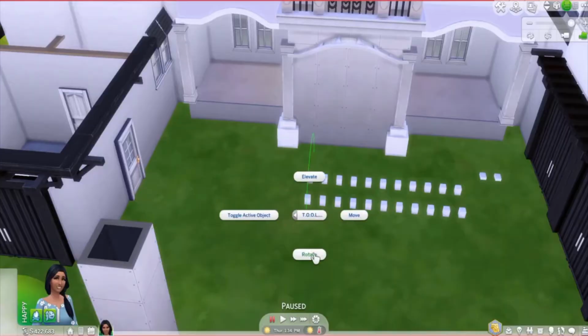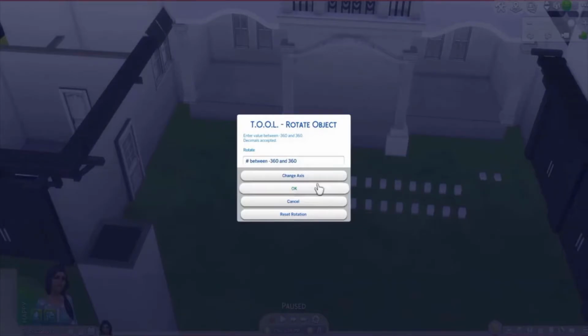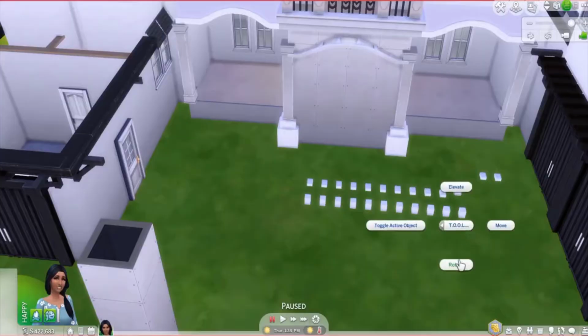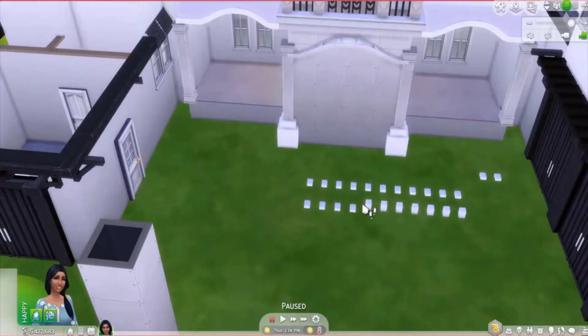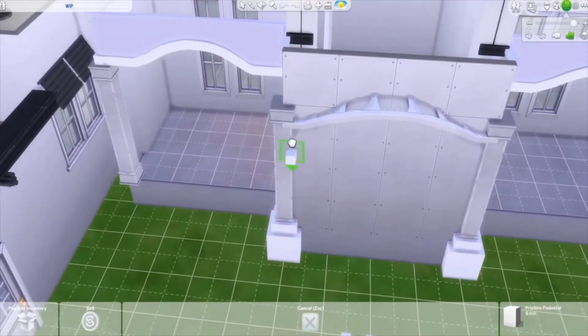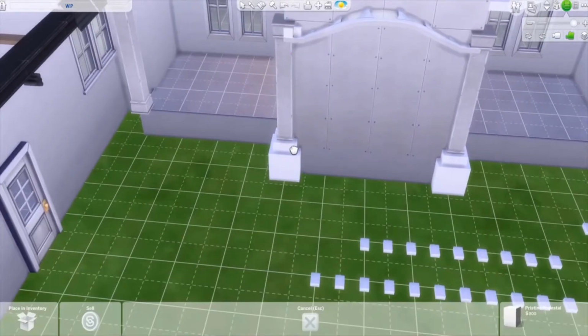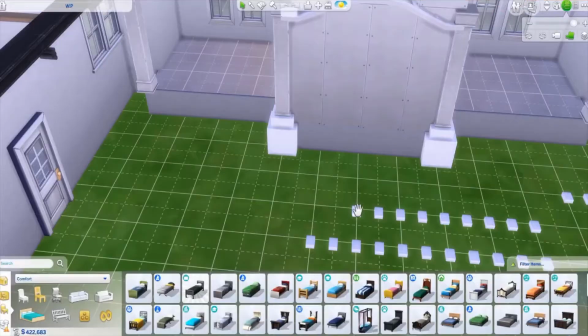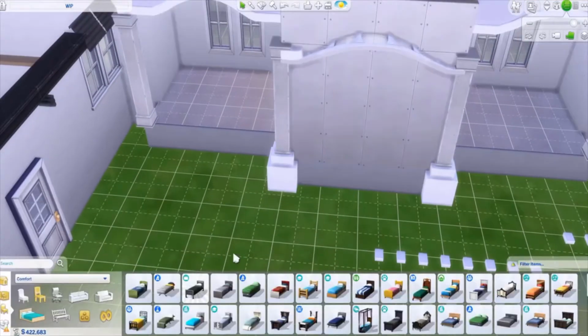Here is the most finicky part of the build. You'll see I have those curved headers above the porch here. Basically, I'm taking that little table, I shrunk it down, I'm using the tool mod to rotate it so that it's a square, and then I elevate it. Again, I use the tool mod to rotate it in an alternative way that you normally wouldn't be able to, in order to create these shapes.